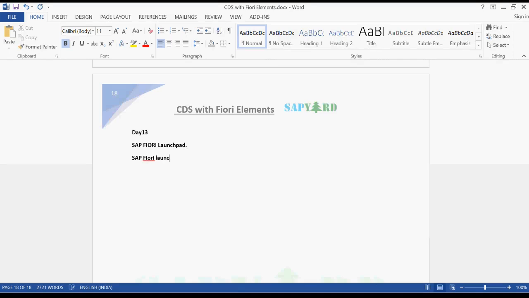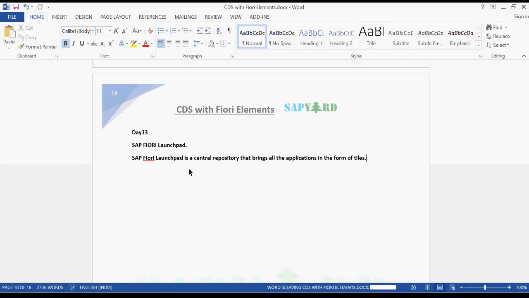SAP Fiori Launchpad is a central repository that brings all the applications in the form of tiles.